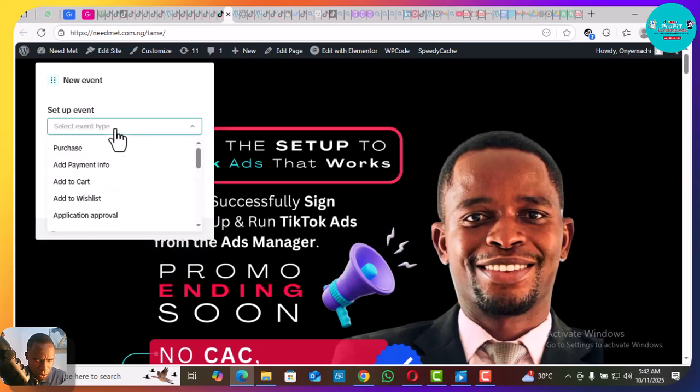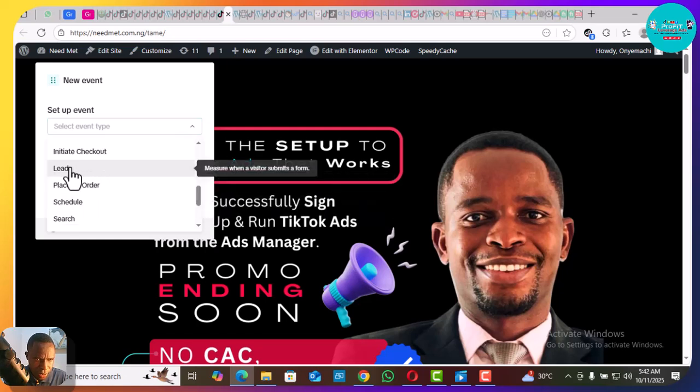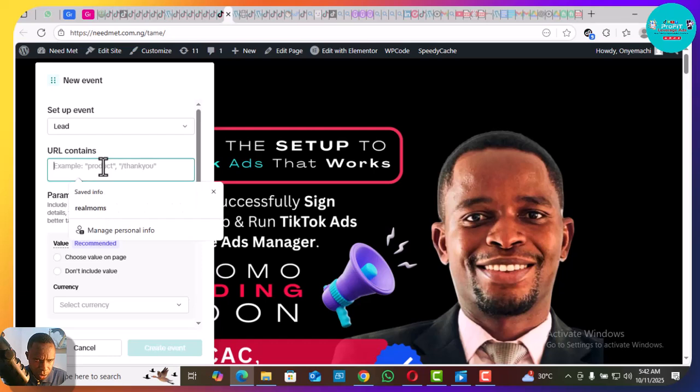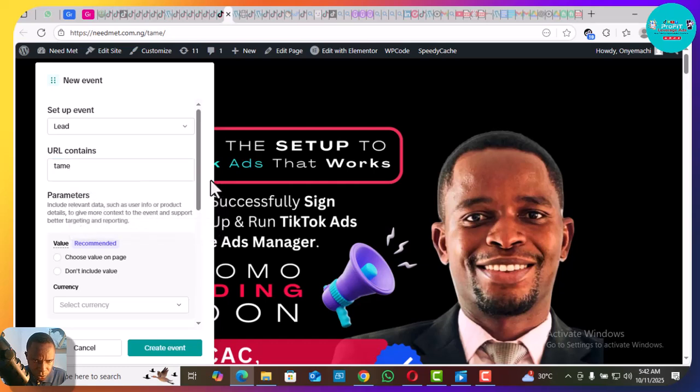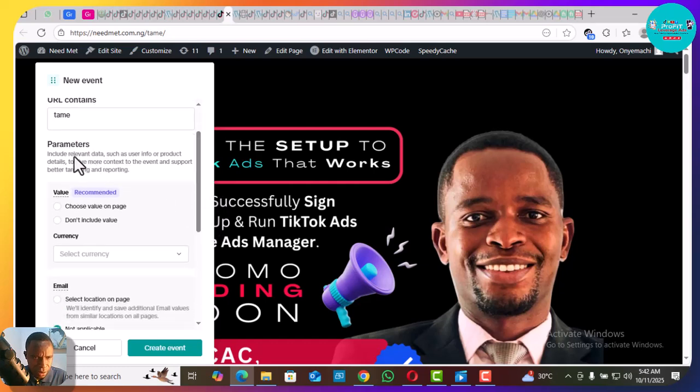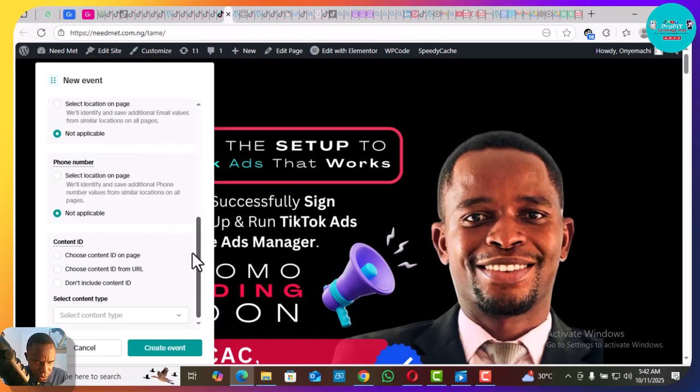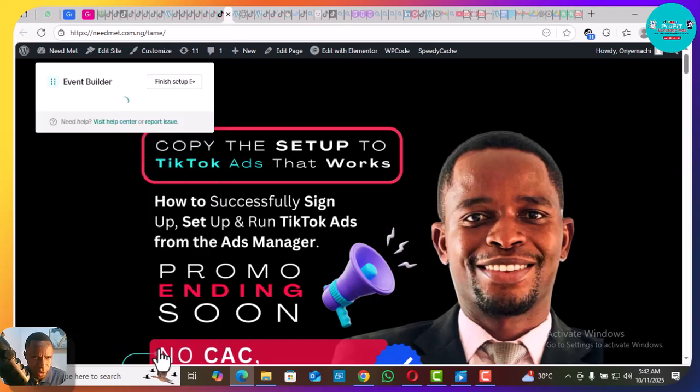Okay, so here let's say view. I want to see view. Okay, let's put lead. All right, so here now, remember the other time it was giving error, but it shouldn't do it again because we started well. We added it the other time and it was showing that the parameter had the issue, but you can see it's no longer showing that here. Okay, so I think that's all. We create events.